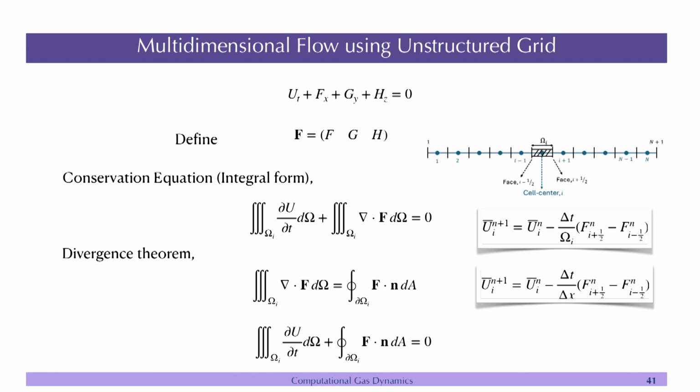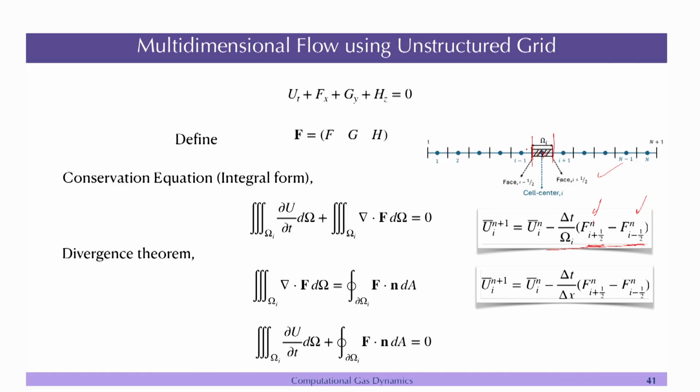So, just to quickly revise. What we had done in the 1D finite volume is that we defined this cell, and then we had this cell center, which is I, and then you have I plus 1 and I minus 1, and we had these interfaces or the edges, and then we had this volume of the cell, and then we had basically used this Gauss divergence theorem, and finally, we had gotten this formula in terms of the fluxes in and fluxes going out.